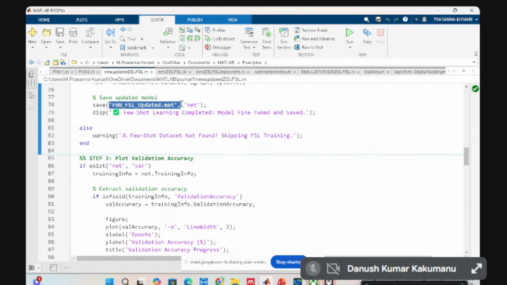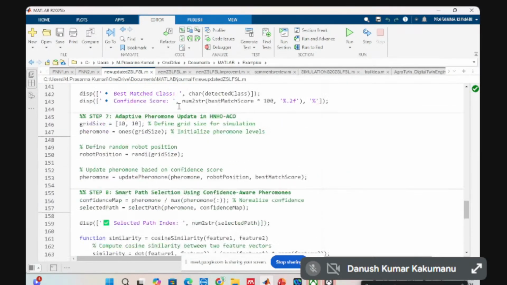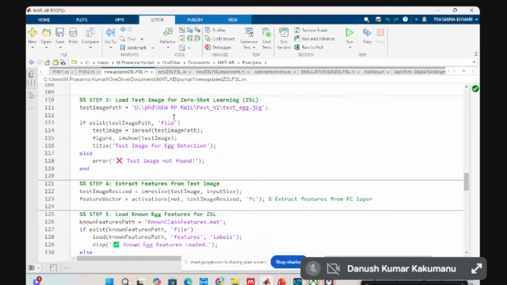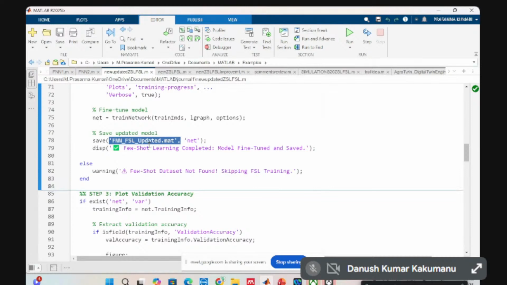Add our new model in addition to the first model, because my first model is only tested there. I have already tested and evaluated it, everything is finished. For that, I will add my new model. This is my new model. These two models can be used for a lifetime because my model accuracy is 99%. Loss is very low, only 1% loss has come. That's why this model can be used forever.